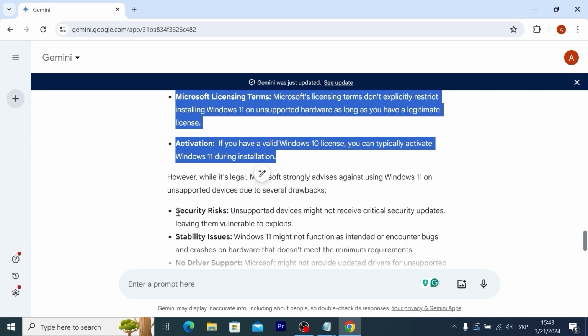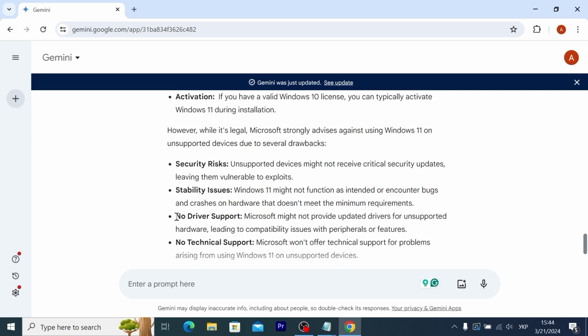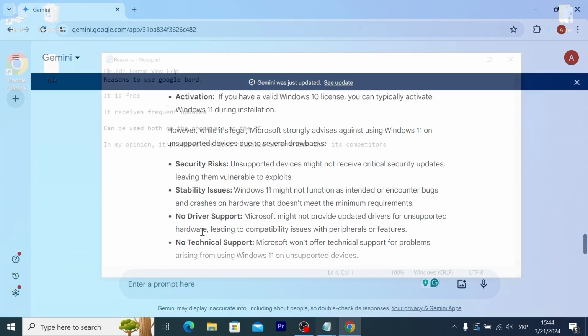I will explain. Sometimes, only sometimes, you will not be able to receive security updates. However, from my experience, I can say that I received security updates without any problems, even on an old laptop from 2013. But in my opinion, the biggest disadvantage is driver compatibility. Of course, you can try to install drivers from Windows 10 even on Windows 11. Sometimes it will work. Sometimes.